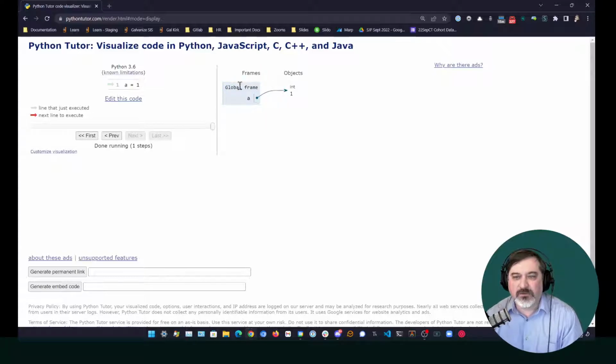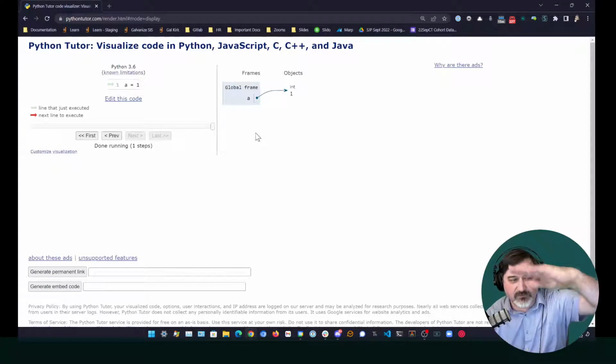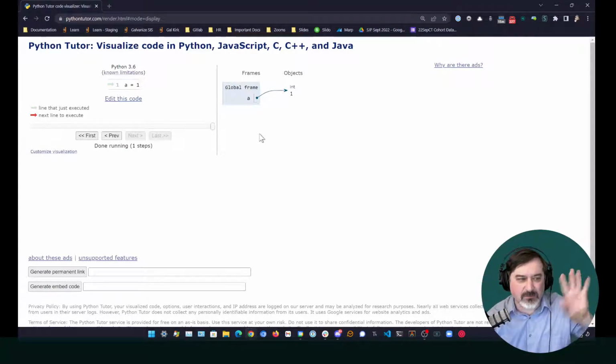This is also sometimes known as the call stack because it's going to be a stack of variables. It's weird because when we draw stacks in computers, we often draw them upside down from a stack of plates going up this way. So the bottom of the stack is up at the top. Right now there's only one thing on the stack, the a, because we did a equals 1. And over here in objects, this is the heap, and the heap is just a bunch of memory out there in the computer that's just wherever you want to put it. But the stack is like a stack of memory where you're just stacking stuff up.